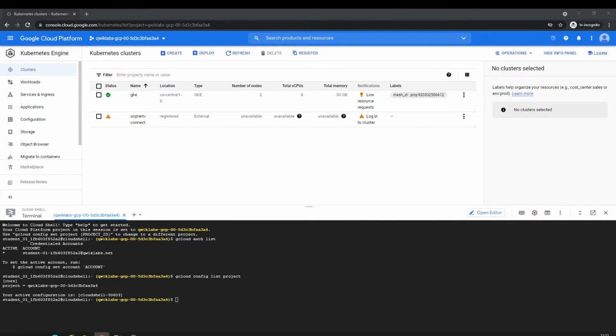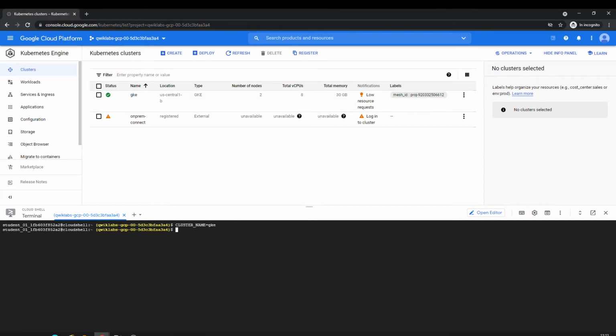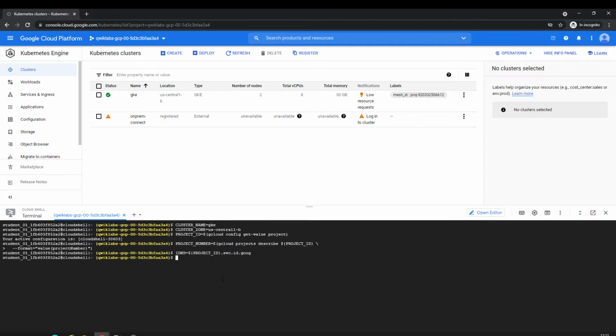So right here, we have a cluster called GKE. I'm going to create these environment variables and define a couple of things, like our project and the IDNS, and we're going to connect into the cluster so you can run kubectl commands.